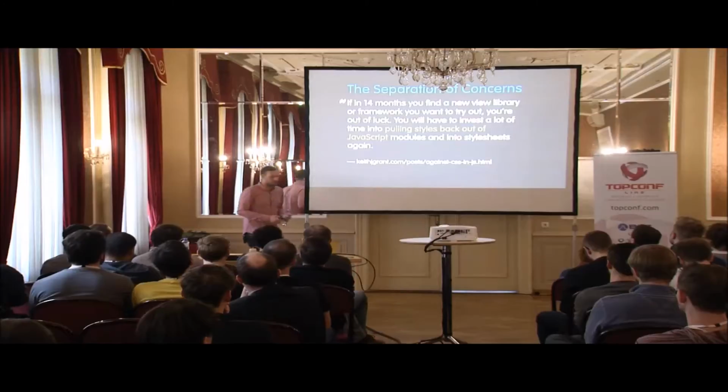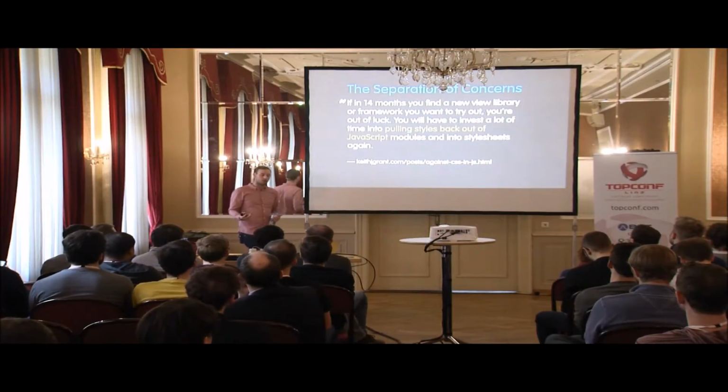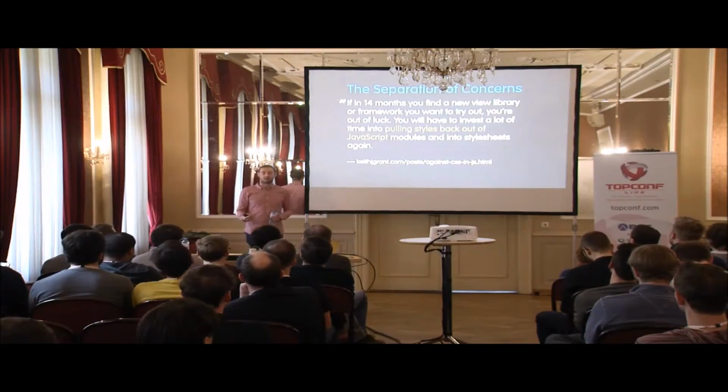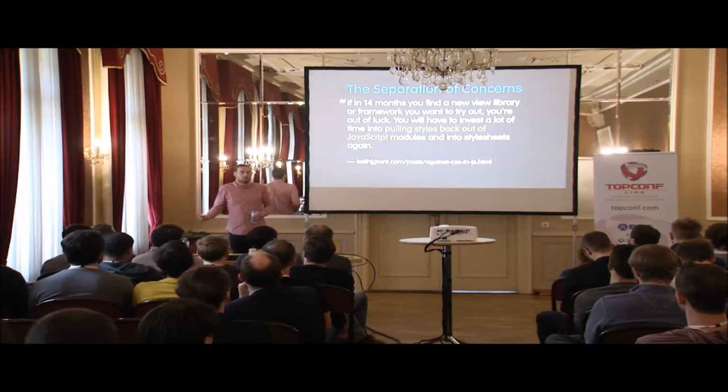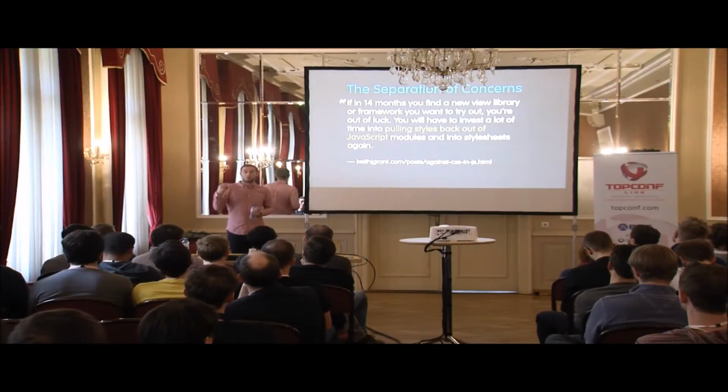A guy called Keith J. Grant put it much better than I can. If in 14 months you find a new Vue library or framework you want to try out, you're out of luck. You'll have to invest a lot of time pulling styles back out of JavaScript modules and into style sheets again. We shouldn't couple; our styles shouldn't depend on our choice of Vue library or JavaScript library. They should always remain as separate as possible. How we couple those in the DOM is up to us, but we should always try and keep each technology in its own kind of place.